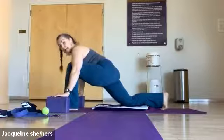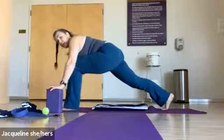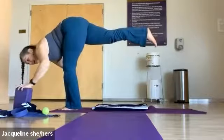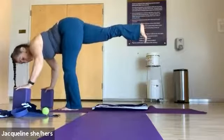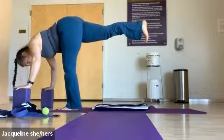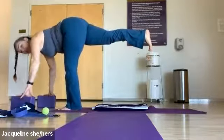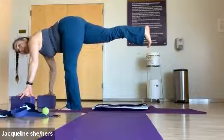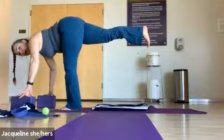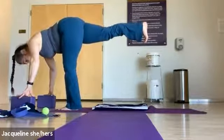Now, next time your knee is lifted, I want you to feel your weight in that front foot, and we're going to lift up the back leg. You might walk your blocks in front. So we're going to attempt to have the leg parallel with the floor. And now I want you to see if you can have most of your weight in that front foot, right? So your hands, yes, they're on the floor, on the blocks, but your weight is in that front leg. You're pressing with your right foot like it's pressing into the wall.